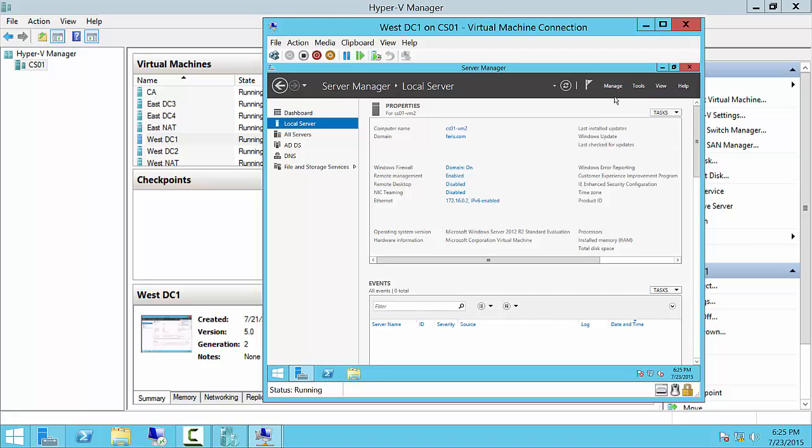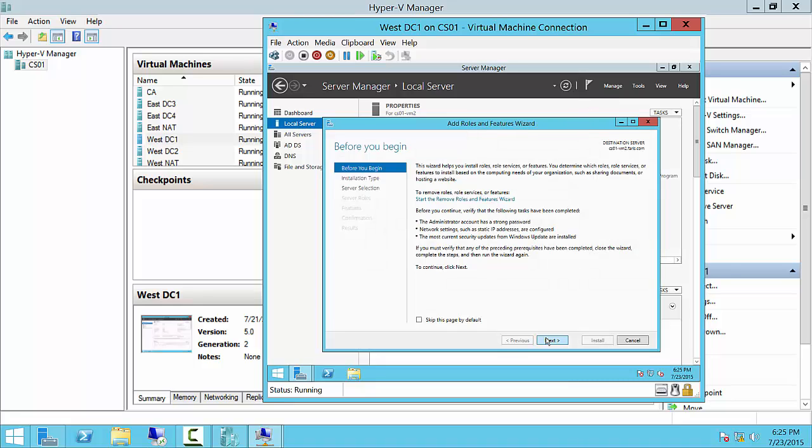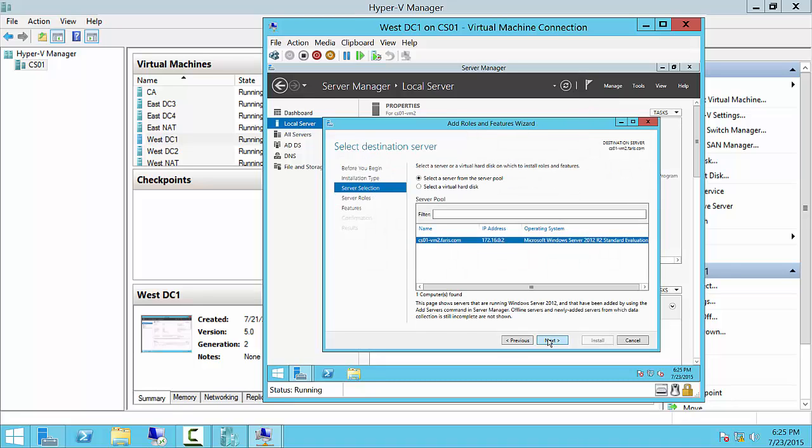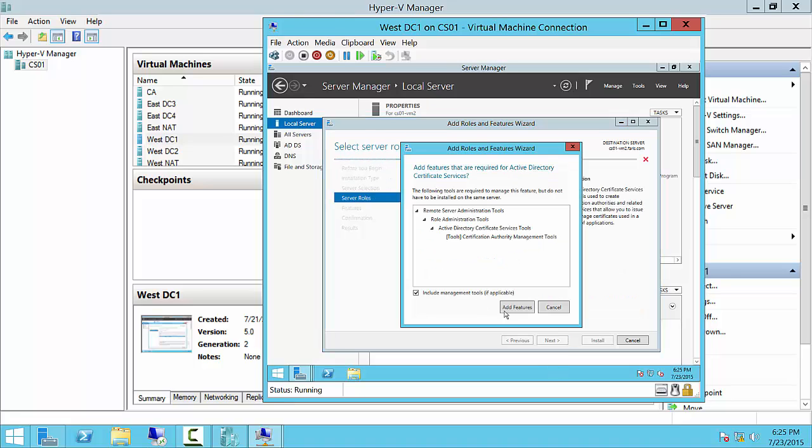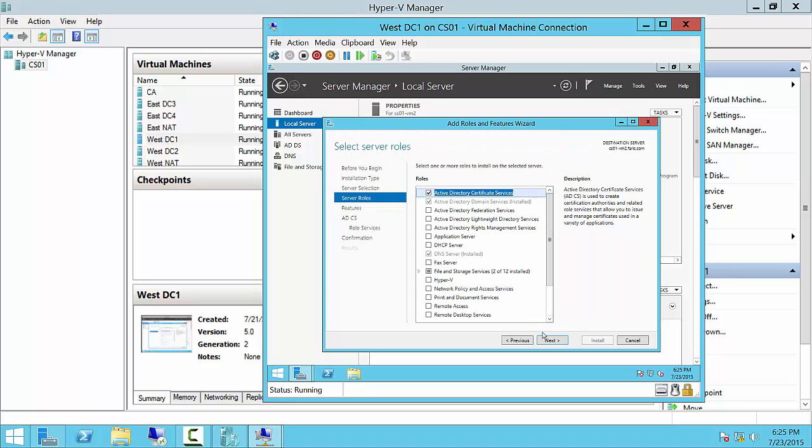Are you joined to the domain? Yeah. Okay, so I'm going to add roles and features. I'm going to choose Active Directory Certificate Services.